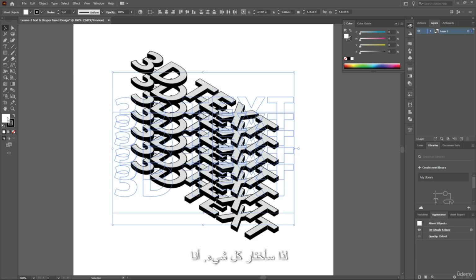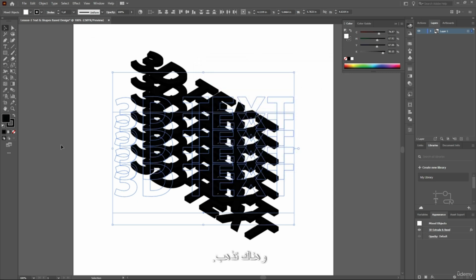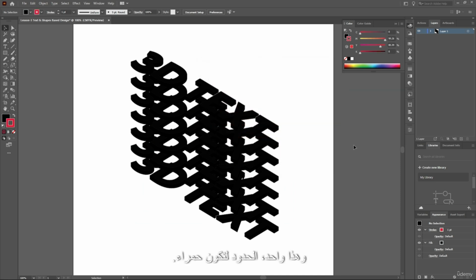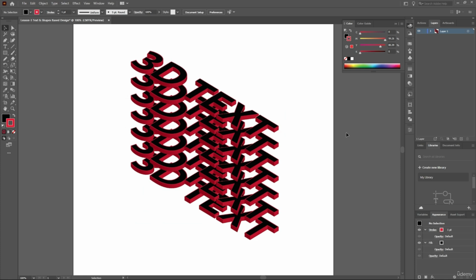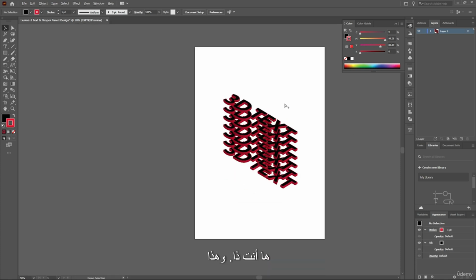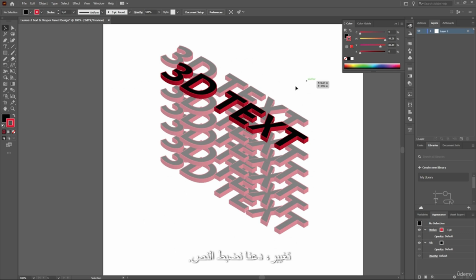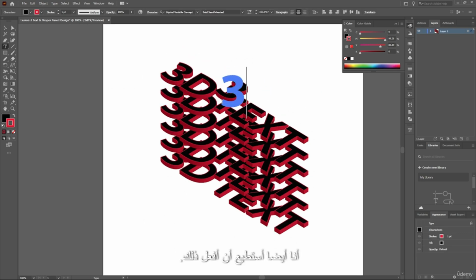So I'm going to select everything. I'm going to change it to, let's say, black. And there you go. And this one, the border to be red. The border to be red. There you go. And that looks better. If we were to select this, change, let's say, the text, I can also do that as well.